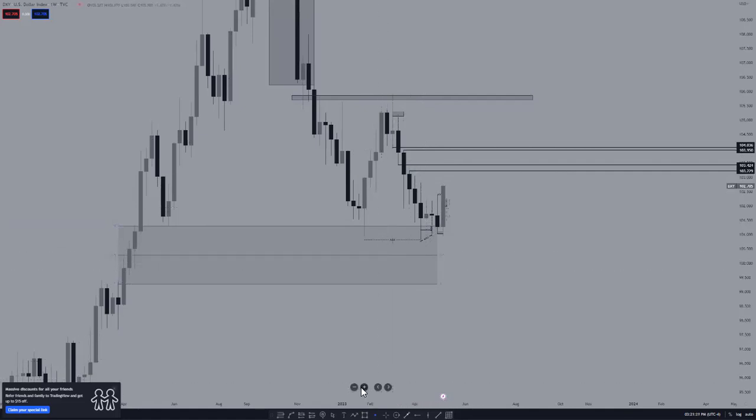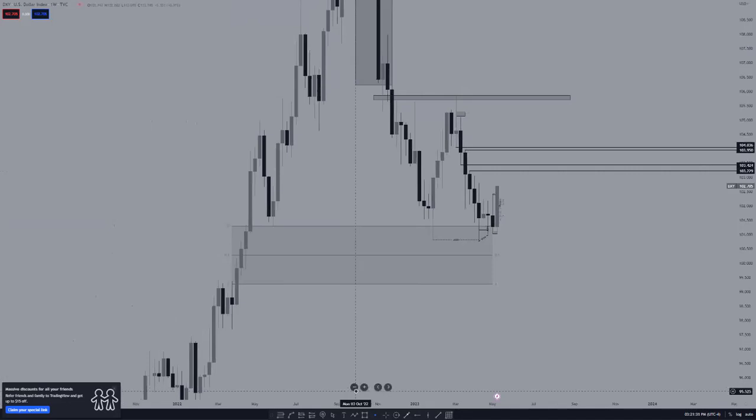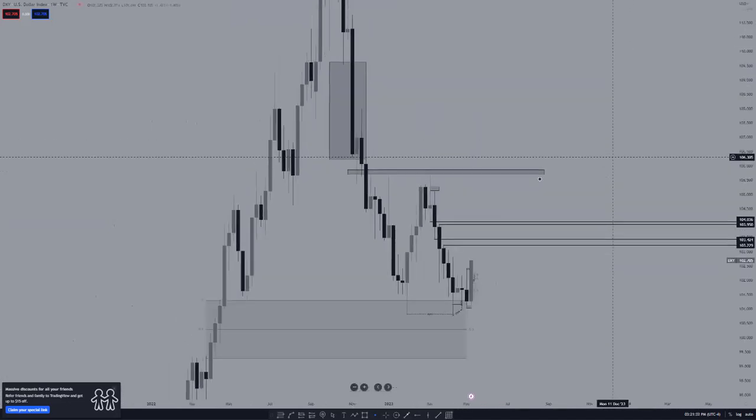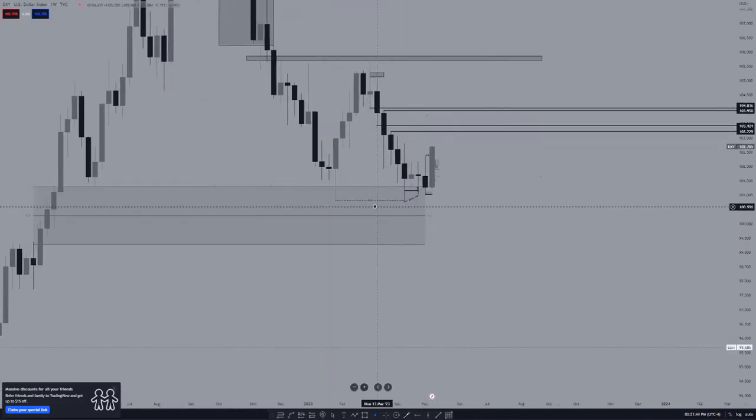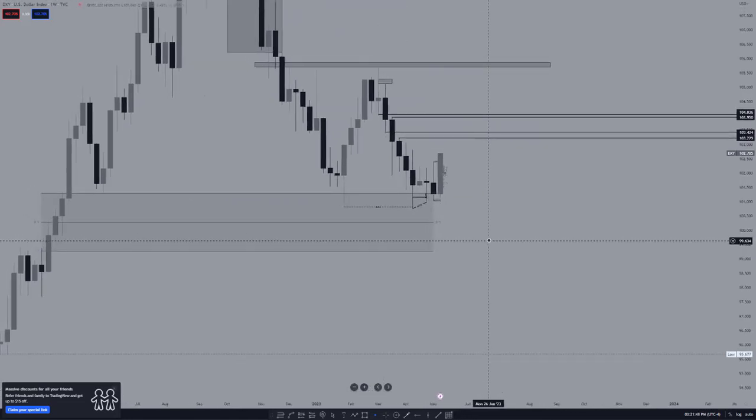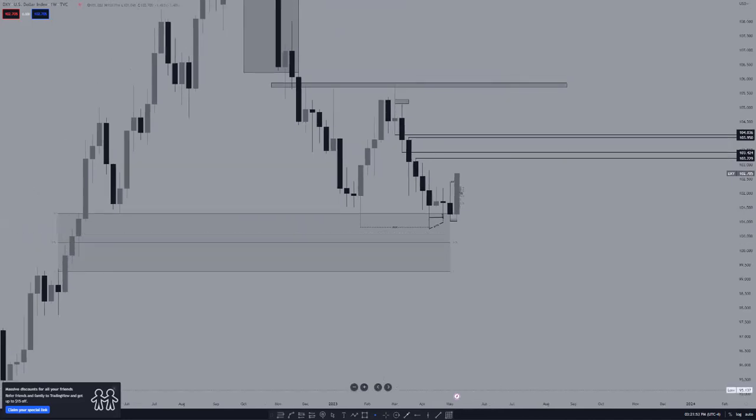Then I had one thing in mind: once it took out this liquidity, this previous low here, we might expect a retracement to continue the selling downward, because we're still in the same market, or we might just continue upward to fill all this inefficiency. So I have that in mind. Price didn't get to this 0.5 consequent encroachment, so I thought, okay, let me play with price. Then I scrolled down to one close in there.